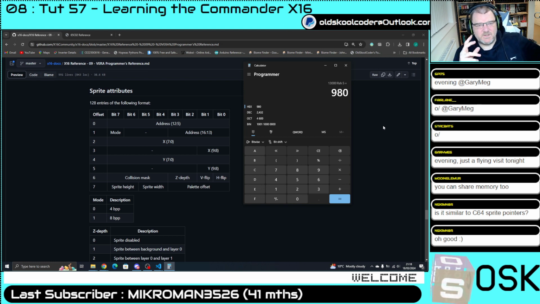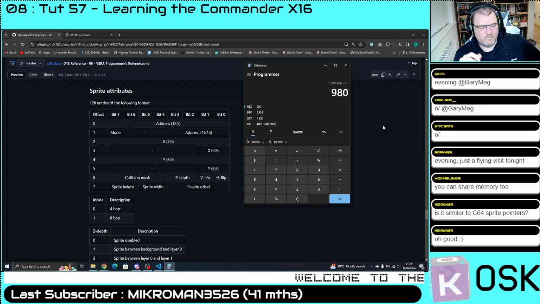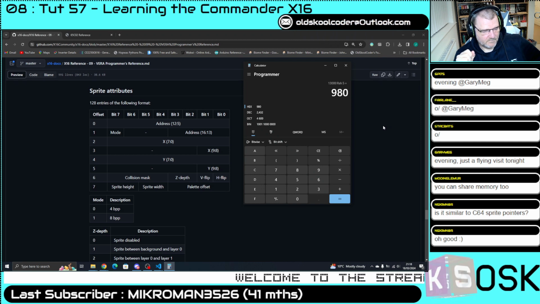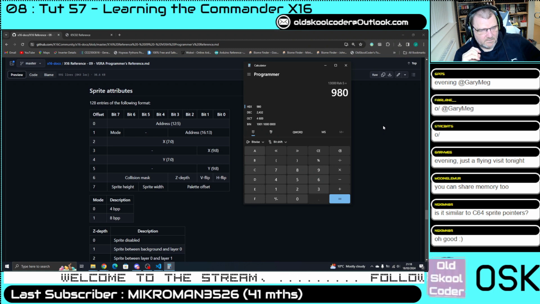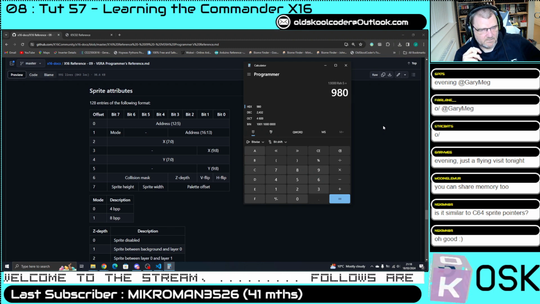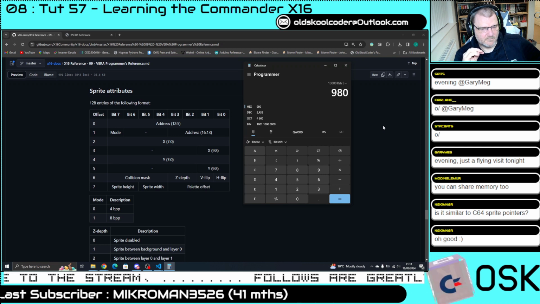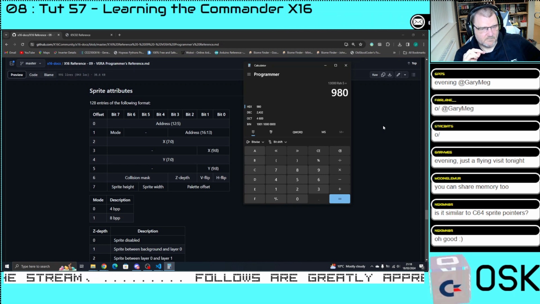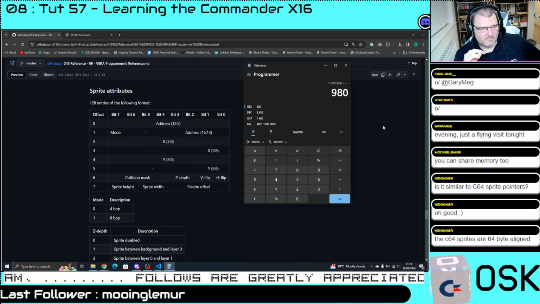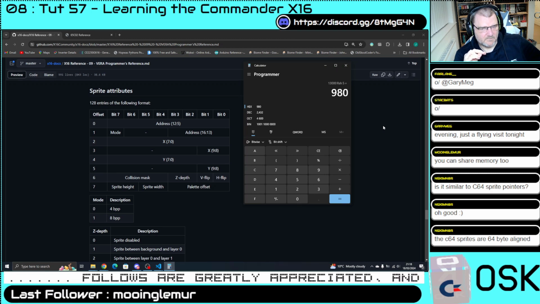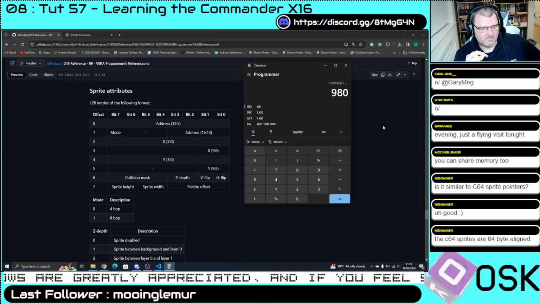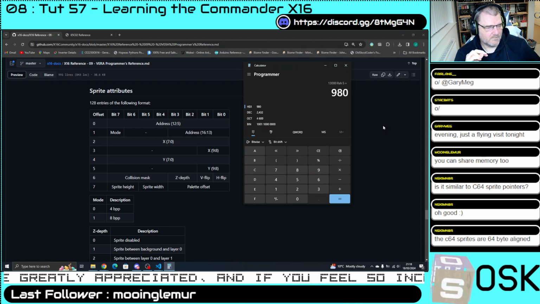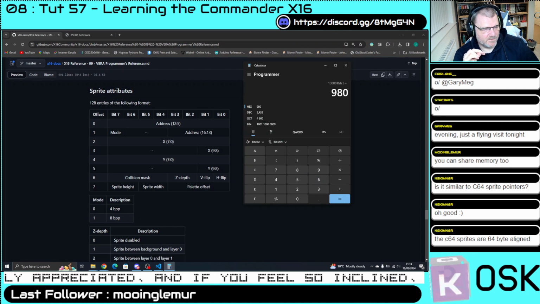It gets a bit more complicated when you've got different size sprites, because that can only reference a 32-byte address space. If your sprites are 16 by 16, it's more than 32 bytes. An 8 by 8 is 32 bytes and everything bigger, so you need to jump up in bigger jumps. So there is a minimum.